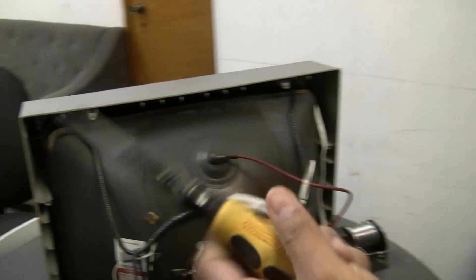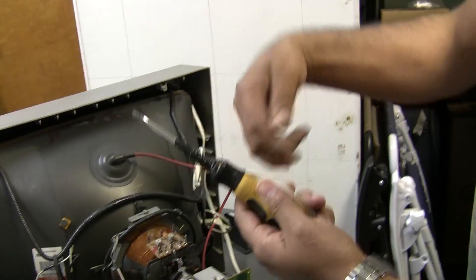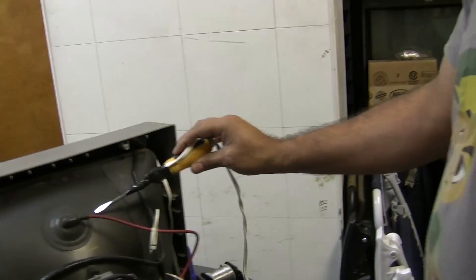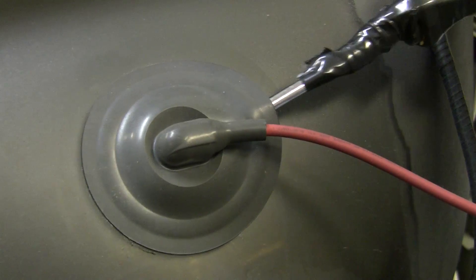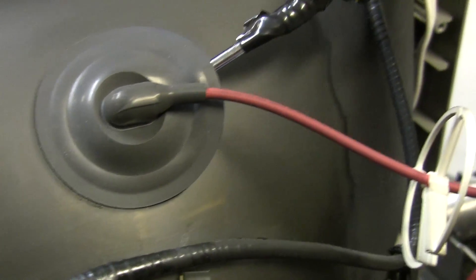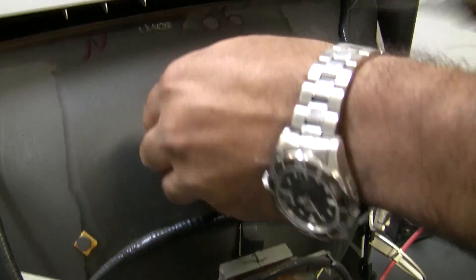You just use a flathead screwdriver — you can get a longer one if you're somewhat scared. Once you wrap it, you insulate it with tape, and that's it. Then you just put it on the metal chassis. Usually if you have anything that's metal, like a shelf or anything, you can just hook up to that. When I first inserted it before, you hear a little bit of a pop — like a static pop. That's the 20K volts in the anode cap, and then it's discharged.